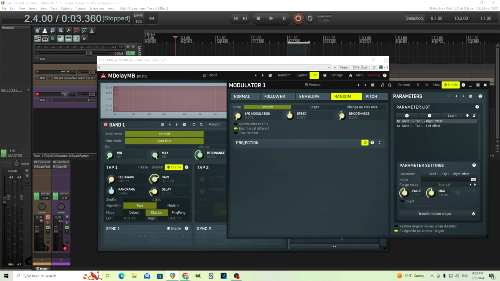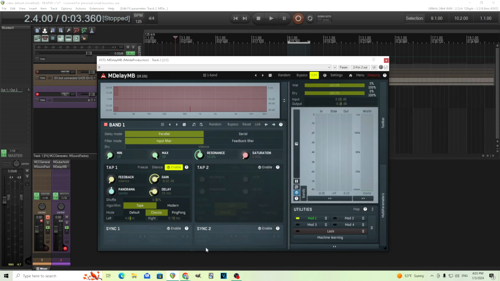We can change the smoothness to make it jump, which probably doesn't sound good. But you can have it smoother there also. So I think the parameters are okay, but you know what, it sounds good, but I want just a little bit more. I want it a little bit more lush. Actually, first, cut off some of the low end.